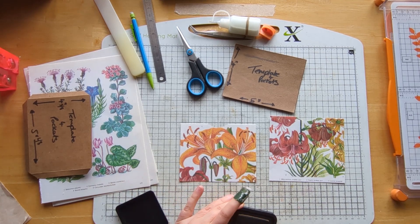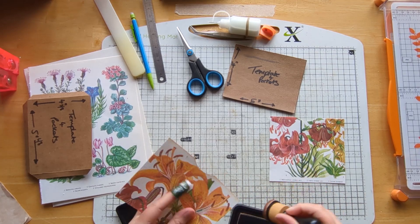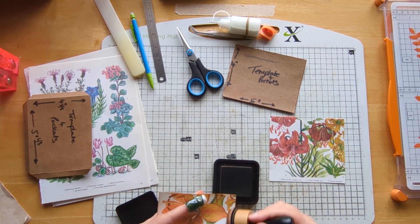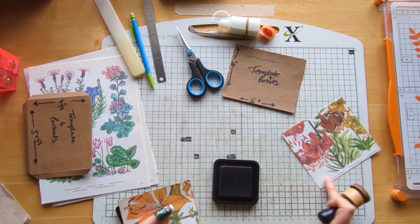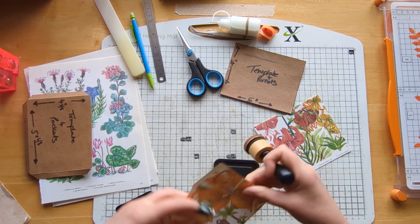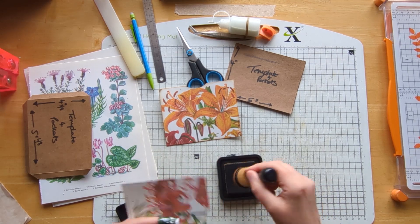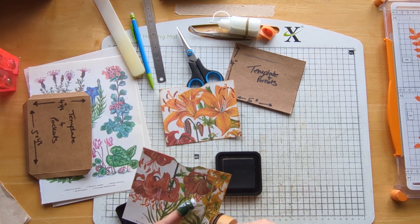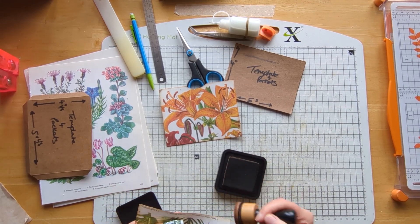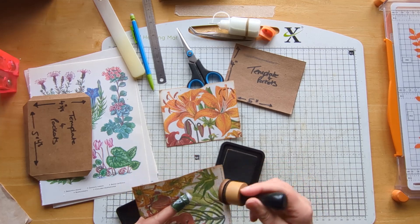Let's give them a bit of an ink because I'm an inker. Do you think it looks better once it's had a bit of an ink up? As I'm doing with the tags, I'm not decorating these up that much unless there's some writing — like if I hadn't kept that on, I'd have cut it off and maybe put it on as a little label. That's the only thing I'm decorating with because I want to get a batch of stuff made and then have a mass decorating session.